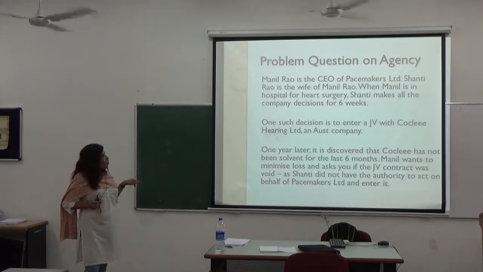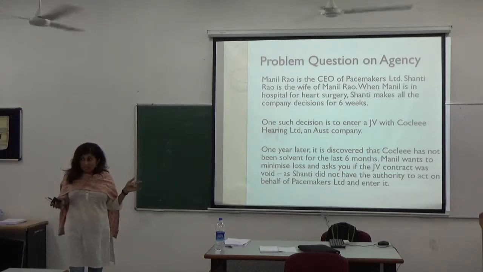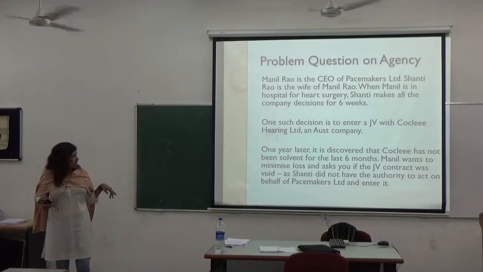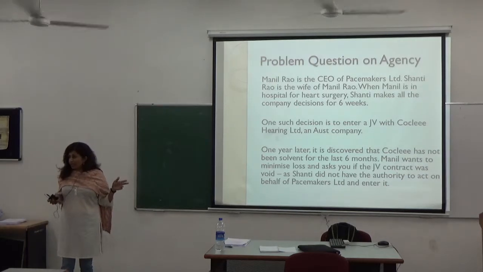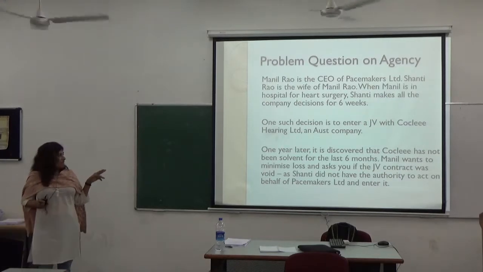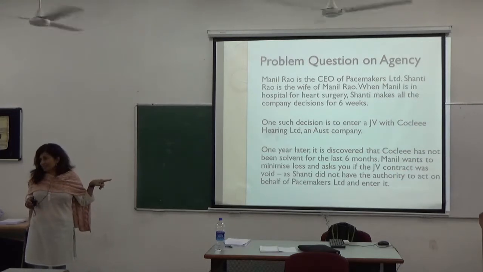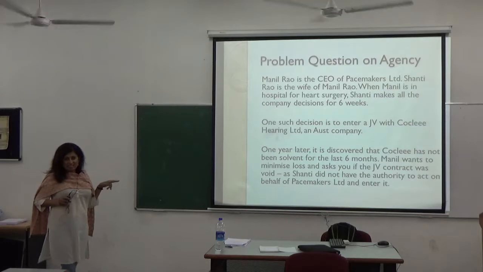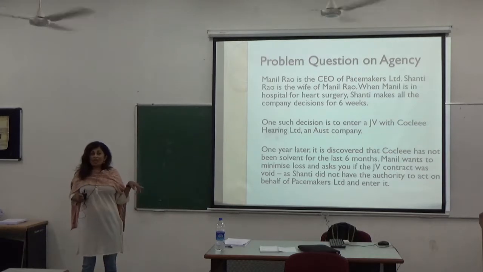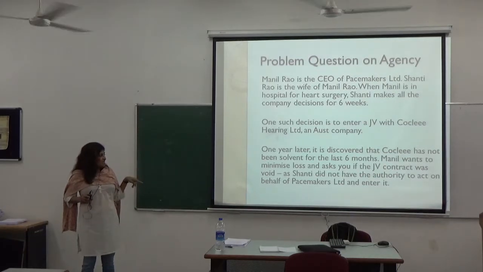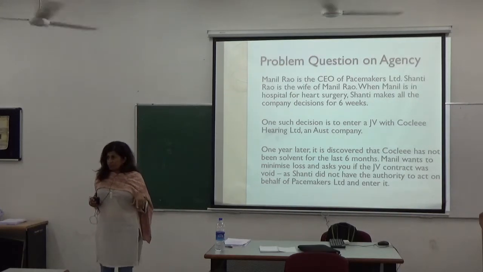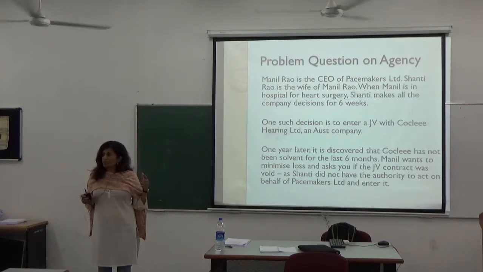Anyway, Shanti makes all the decisions when he's away for 6 weeks. One such decision is to enter into a joint venture with Cockley Hearing Limited, an Australian company. 1 year after this, it's discovered that Cockley has been insolvent for the last 6 months. Manil wants to minimize the loss and asks you if the JV contract can be void, because Shanti did not have the authority to act on behalf of Pacemakers Limited and enter into this contract.